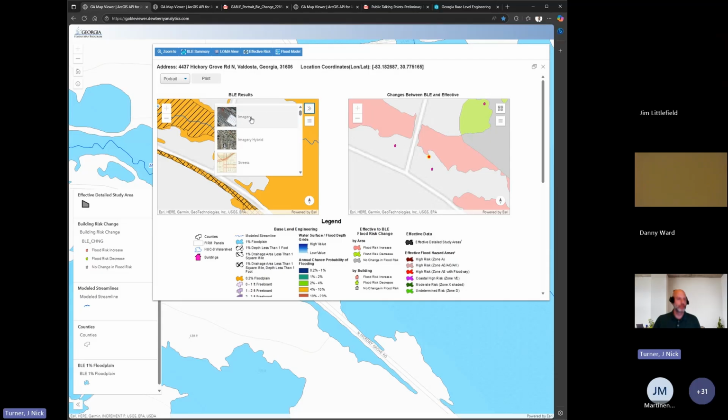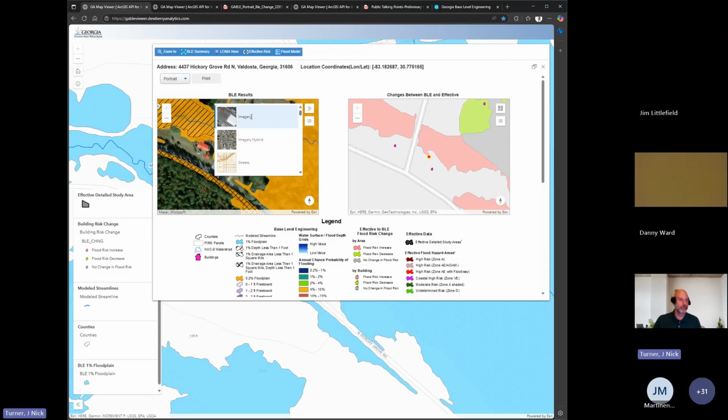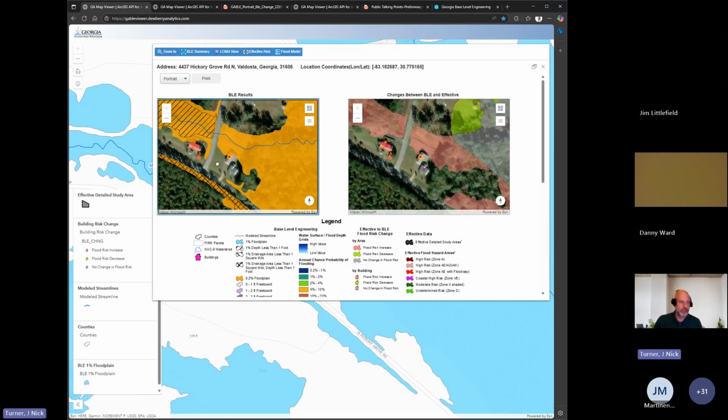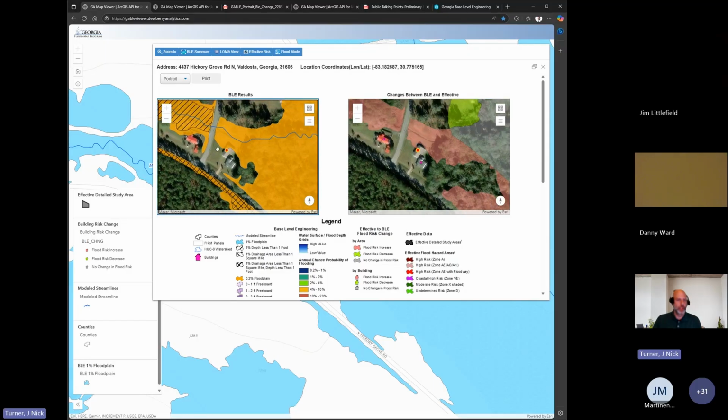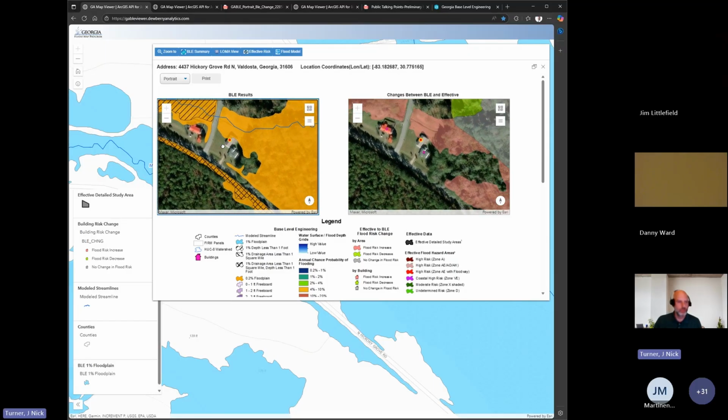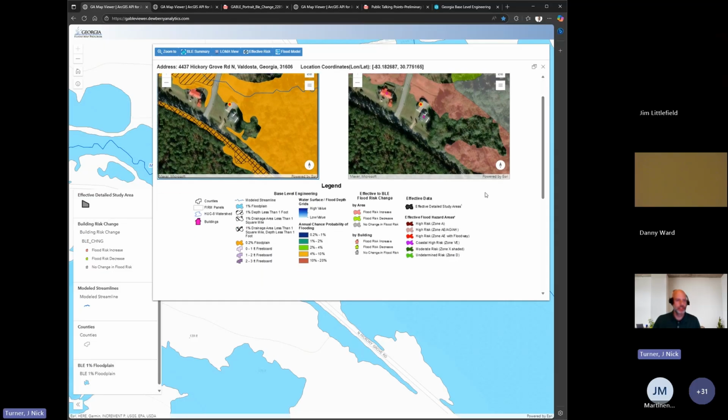You have a base map change, so we'll change this one to imagery, so we can really look at this building. They work together, they're synced up, so you move one, the other's going to move too. So panning down, we have the legend that's going to let you know all the data that's showing above it.